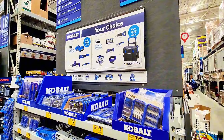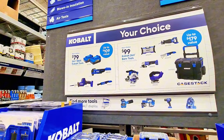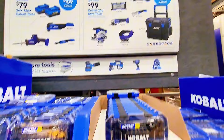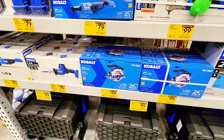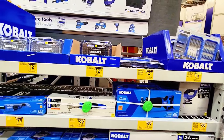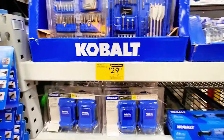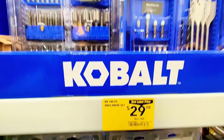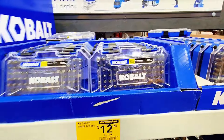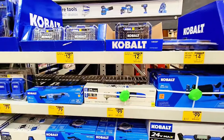More Cobalt deals here — your choice: $79 for one of these items or $99 for items from the upper shelf. All yellow-tagged and ready to purchase. They also have the battery pack at $79. Check out this drill driver set at $29.98 with 106 pieces, and a smaller one for $12.98 with 100 pieces. Lowe's has tons of deals going on right now.